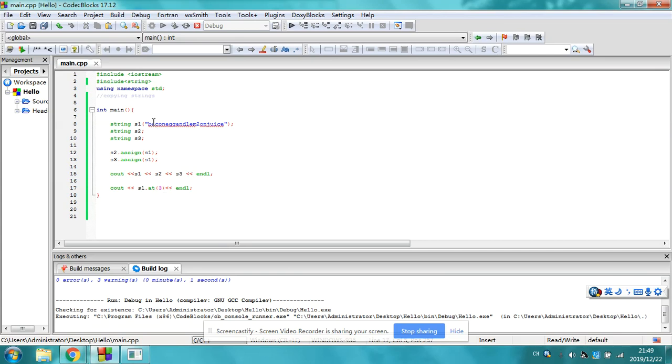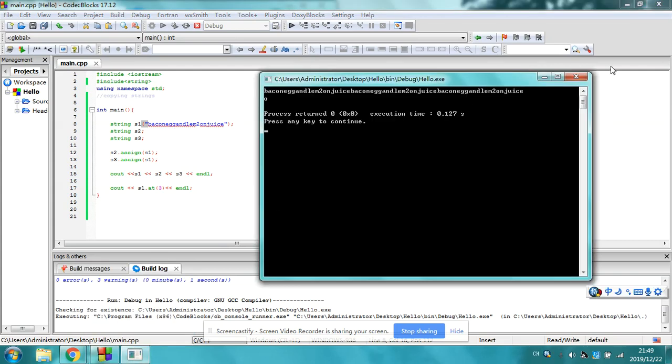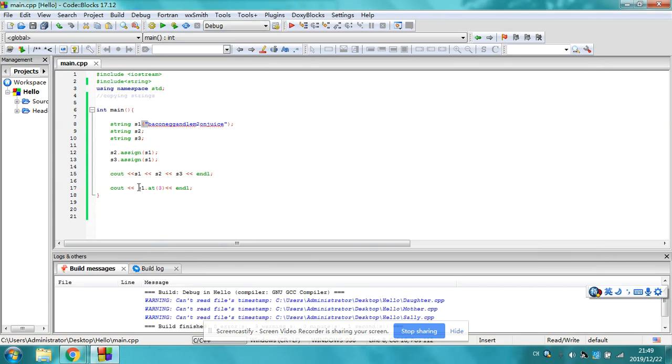But if you remember that the computer starts counting from 0, you're going to see what happened. B is the 0, A is the first, C is the second, O is the third. Even I myself am getting confused. So why don't I enter this line again with S2, so I can actually learn this.